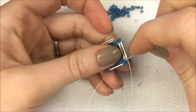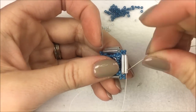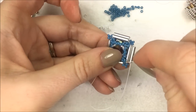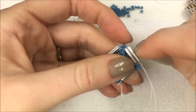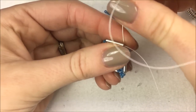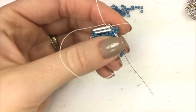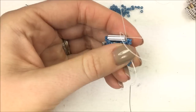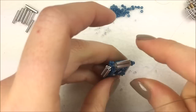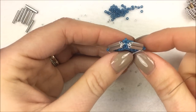Hop over to the next set by going through the next 11/0 in the corner and through the next bugle, making sure you're not going through your stop bead if you're on the corner with your stop bead. And we're going to get ready to add our next grouping of 3. So coming out the bugle again, we're going to do the same thing. And you can see how I was saying they kind of sit towards the back of the project.